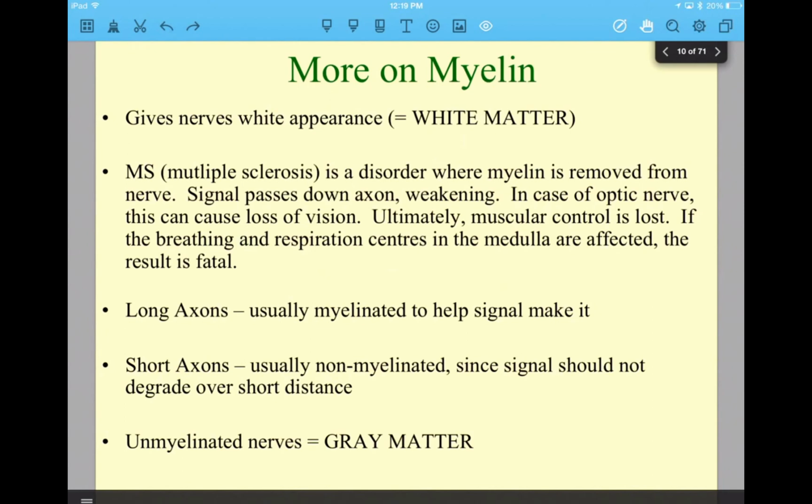MS can go into remission where these attacks sort of stop, but we still have a lot more to learn about that. So long axons, and I refer to it as long speaker wire, well, we need the signal to make it, right? So they're highly myelinated, so long axons. It's important for them to be taken care of. So we refer to them, a lot of the sensory neurons, motor neurons, we're talking about white matter. But the unmyelinated ones, we refer to those as gray matter. And really short little ones, the example of this would be your interneurons.